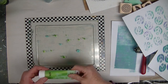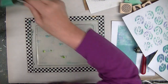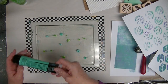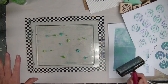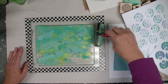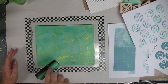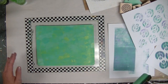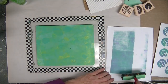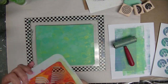Mix a little bit of that in with my blue. Maybe a tad more blue on, maybe this one. What did I have? Good Lord. Let's put a little bit of this darker turquoise in there too. I don't want the PBO to overpower what I'm doing. So mix those in. Again, not over mixing. I don't want to have a third color. I want to see all that texture. Clean the brayer upside down. Let's grab another stencil.